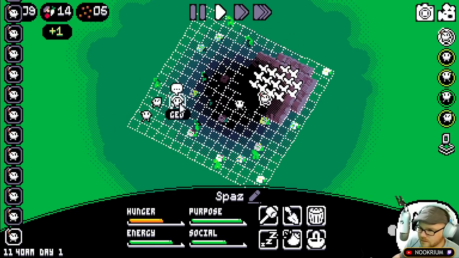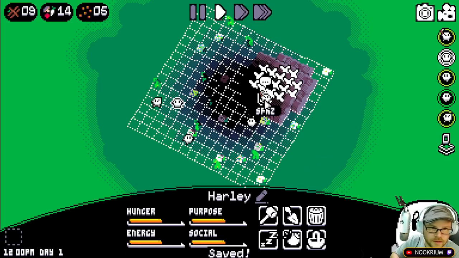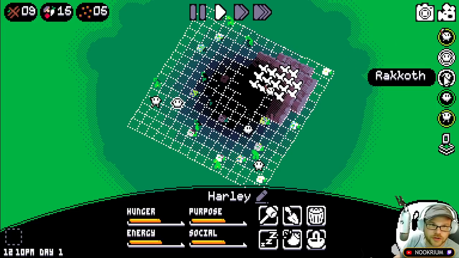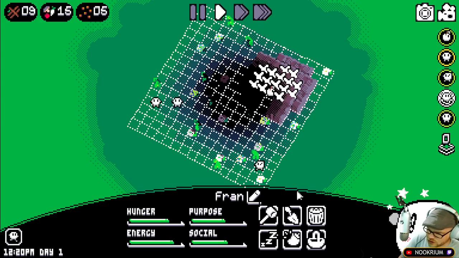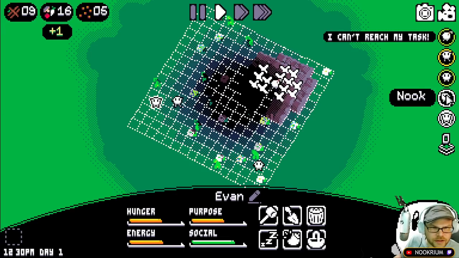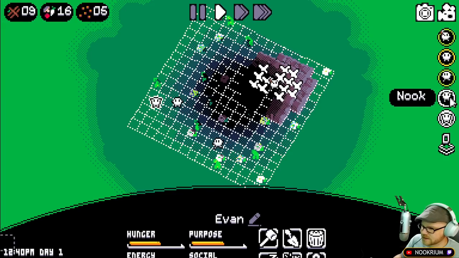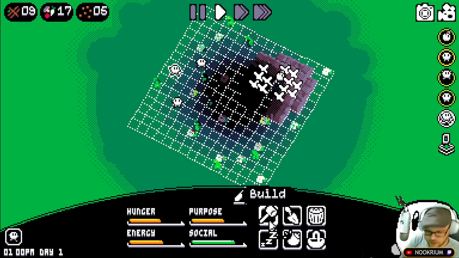Harley? You want a Nook one as well? Hey, Margaret, how's it going? Just in time. Yeah, I saw that. You guys want a joke? Right, I'll put myself in there. And then, did I get everyone? Racketh, Harley, Spaz. I need one for Evan. We'll throw Margaret in there.